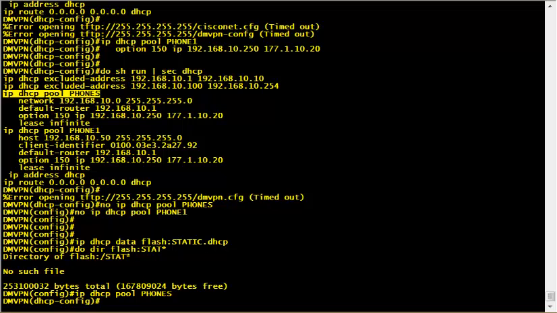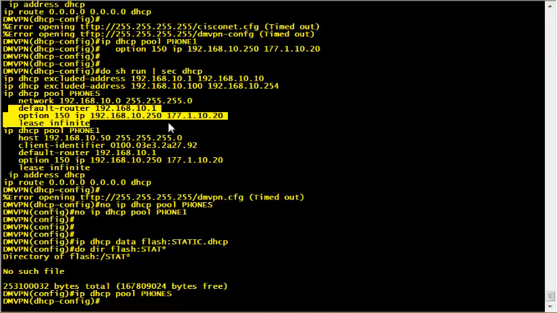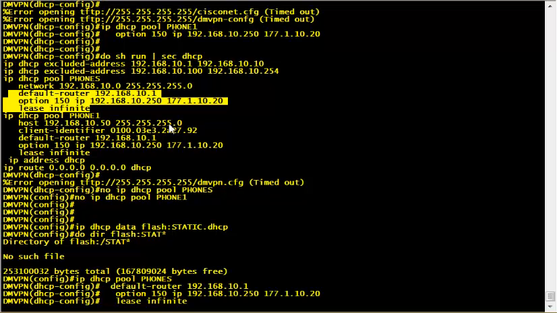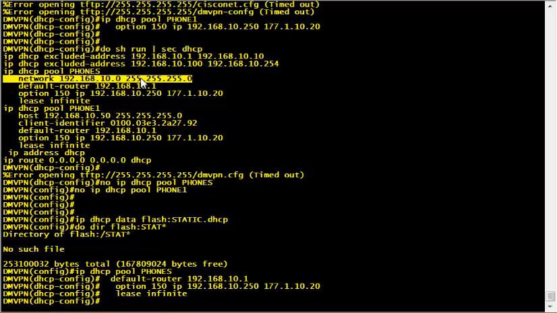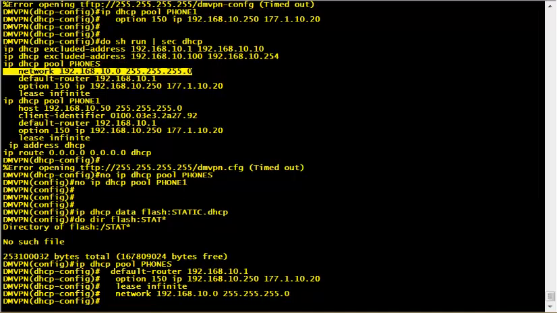We're going to create our DHCP pools. Same options, default router, option 150, lease interval, and actually we're going to use the same network statement.